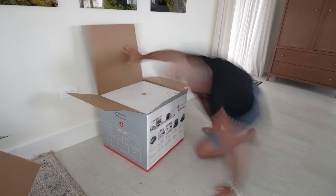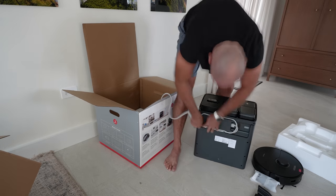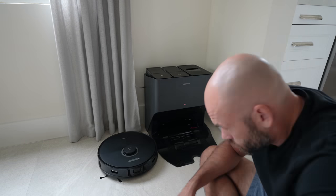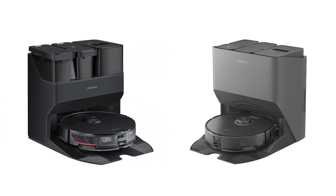So when Roborock decided to send me the new S8, I was obviously incredibly excited. Now, the whole S7 and S8 system looks very, very similar, but there is one very big difference. You'll notice that the S7 charging dock has 3 very obvious containers on top, whereas the S8 has this front plastic cover. I personally prefer the look of the older S7. My wife prefers the cleaner look of the new S8.